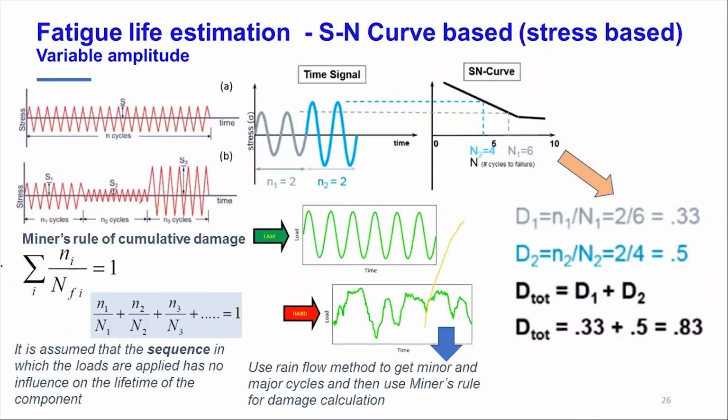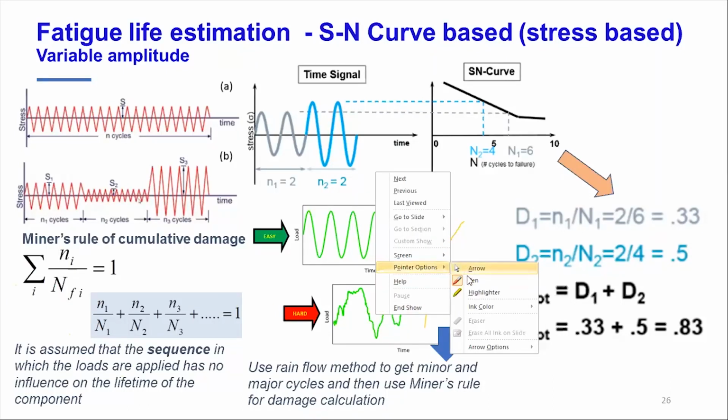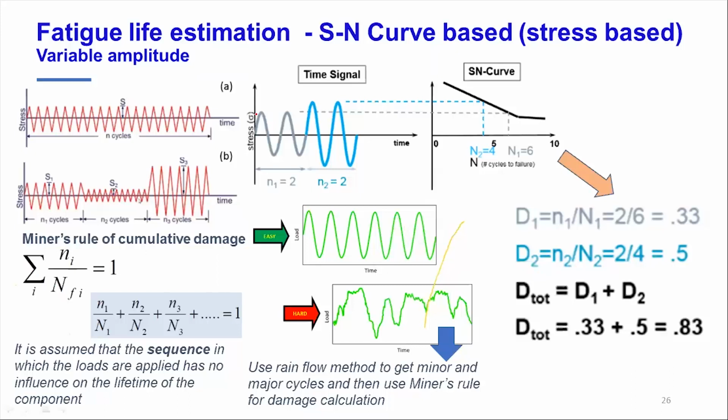So what you have is plus 10 to minus 10 here, and you have plus 10 to minus 10 here. And now this doesn't appear to be plus 20, but let's say plus 15, so plus 15 to minus 15. So what is varying? The amplitude between these two loads is different. Here you have an amplitude of 10 and then you have an amplitude of 15. Can you really calculate fatigue life for that? Yes, you can calculate, but the process is a little different.